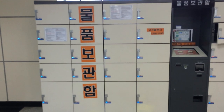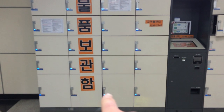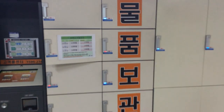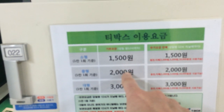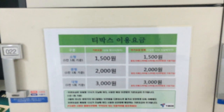As you can see, there are three different sizes of lockers. They have the small lockers over here, the larger ones on the bottom, and over here on the right side, we have the ginormous ones. And how much do they cost? Fairly economical — the small ones are 1,500 won, 2,000 won for the medium size, and the large ones are 3,000 won.